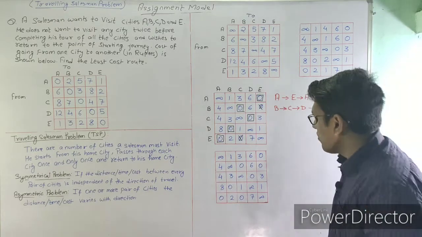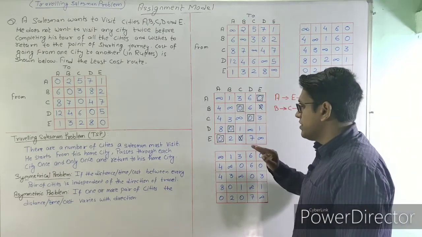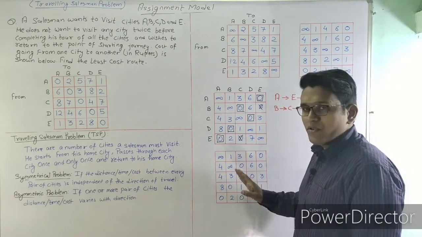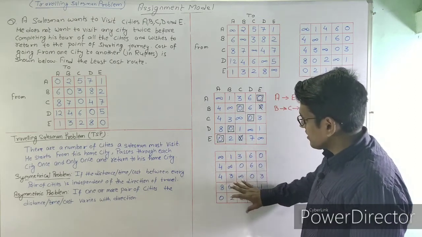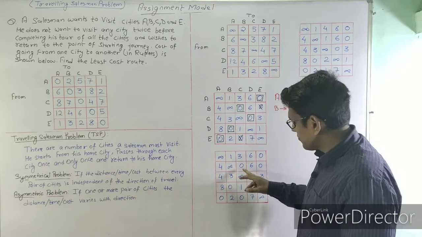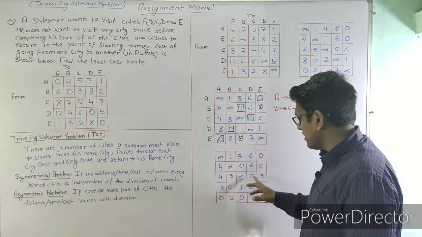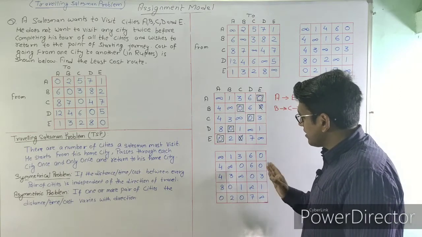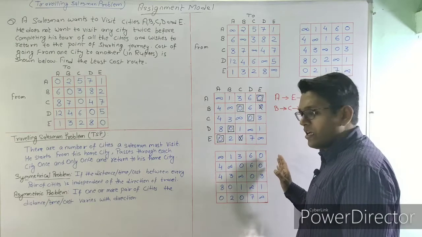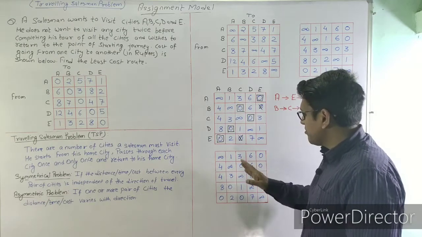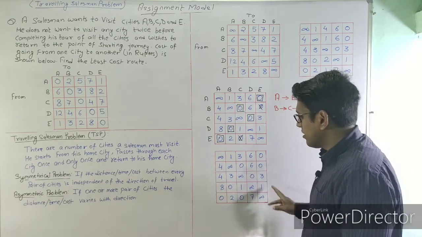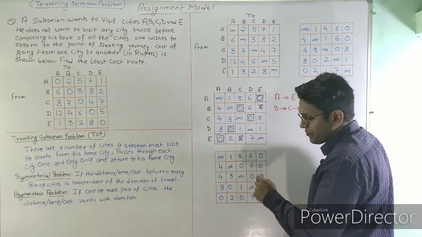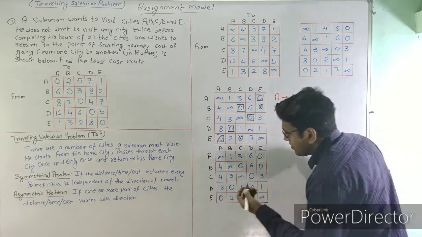So now what we can do is we will try to assign the minimum value that occurs in this matrix after 0. Because previously we were assigning the value 0, and now we will try to assign the value greater than 0, or the next minimum value in this particular matrix. So we can see that after 0 the next minimum value is 1. So let us start assigning.